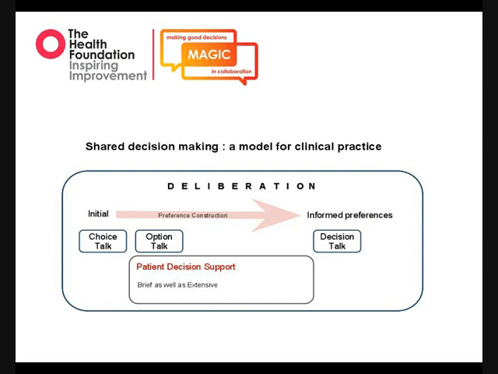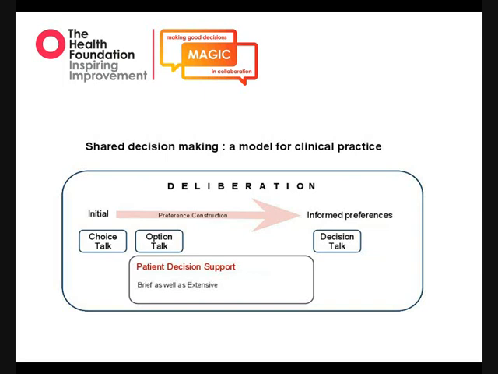The idea here is to move people along from what are their first idea of what they prefer to their very well considered and very well informed preferences of what they would like to do. So you're moving people through a process of what the psychologists call preference construction. All in the space of deliberation, supporting people to deliberate about what's best to do, to think about it.